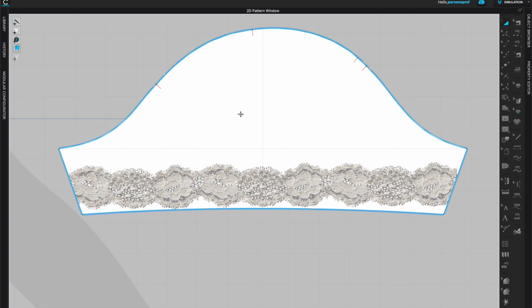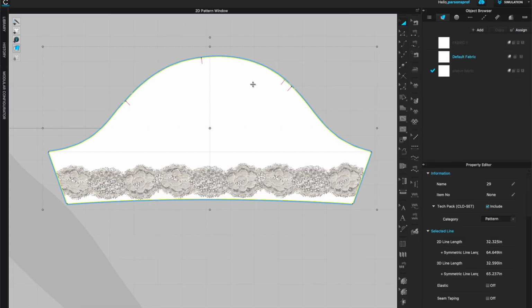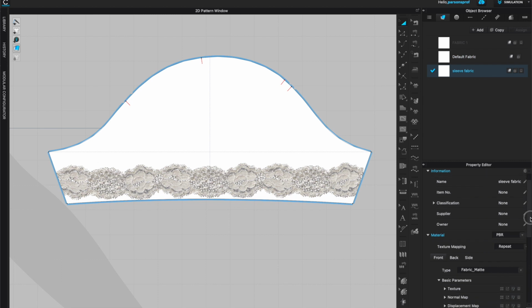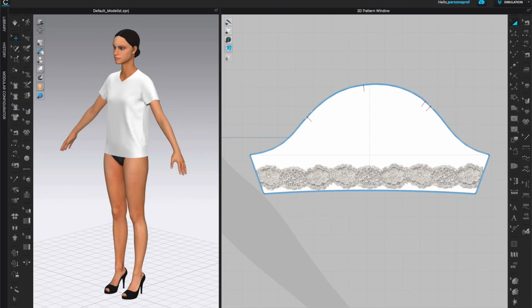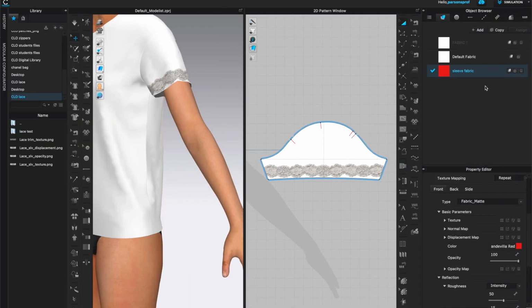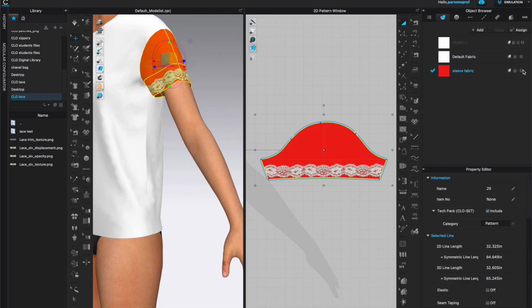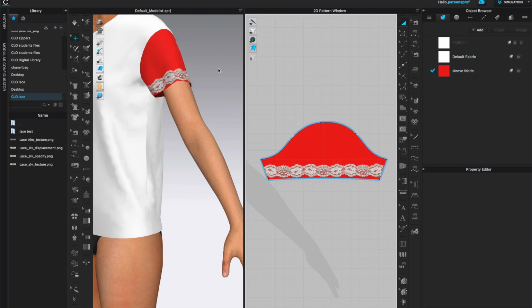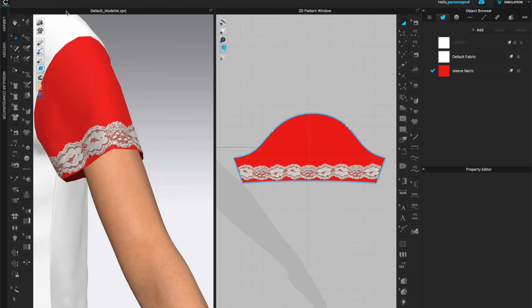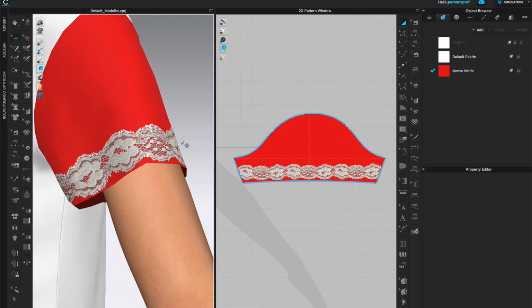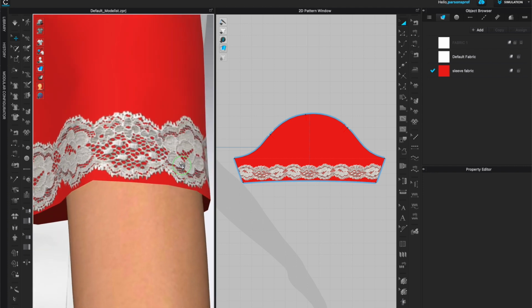We're done. If you just wanted to have this lace top stitched on top of the sleeve, then all you have to do is make sure that this particular pattern has whatever texture and color you like. For example, let's say if this is red, you can apply that color, make sure that the fabric is good, and then we can see that. In the 3D window, select textured surface and make sure that in the object browser you assign the fabric that you like. Once you apply that fabric, you can see that the lace sits on top of this fabric. And because I created a file with transparent background, you can see it showing through what the bottom fabric is.